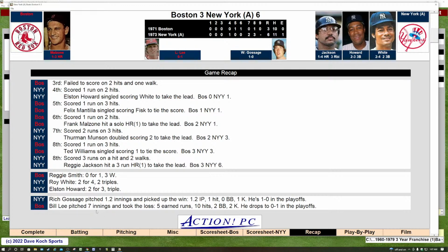Bill Lee takes the loss as he came apart in the bottom of the 8th. Those 2 walks came back to haunt him. Raditz got his man, but Sparky Lyle could not get Reginald Martinez Jackson. Jackson 1 for 4, 3-run homer wins the game. Elston Howard 2 for 3 with a triple. Roy White 2 for 4 with 2 triples. Malzone was 1 for 3 for the Red Sox with a homer.